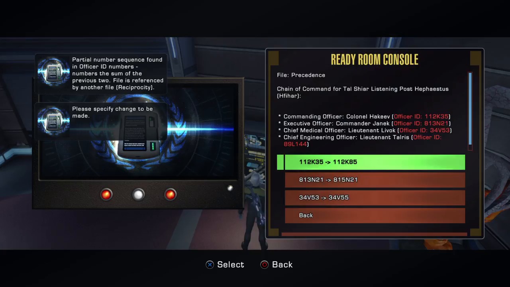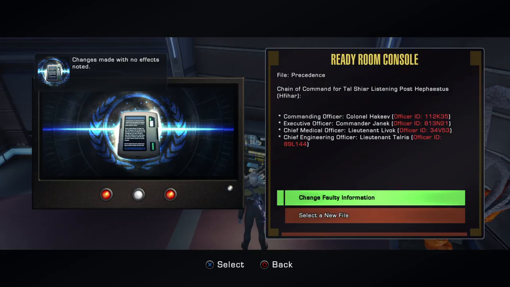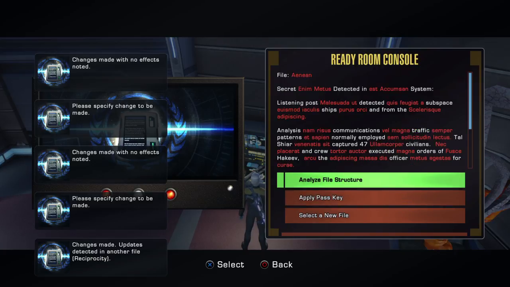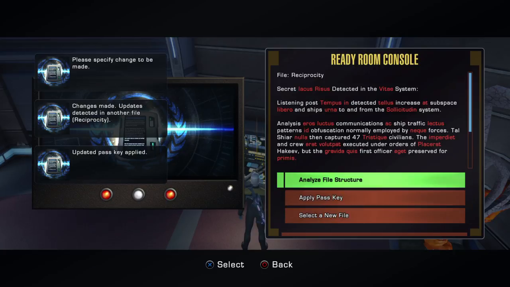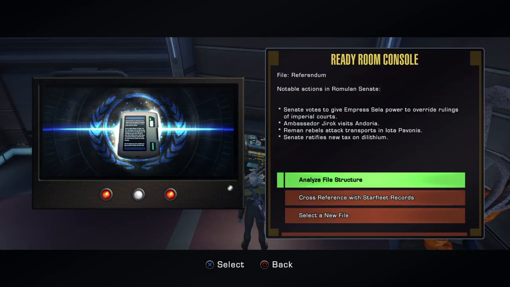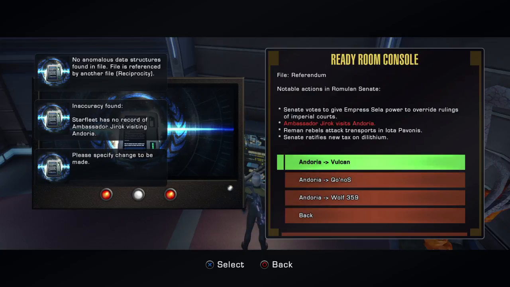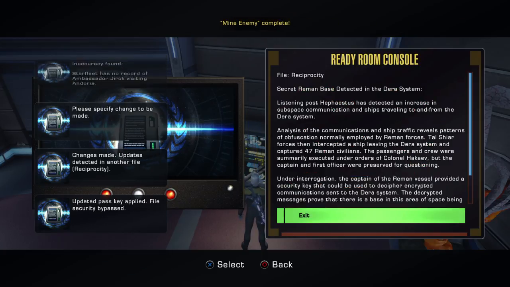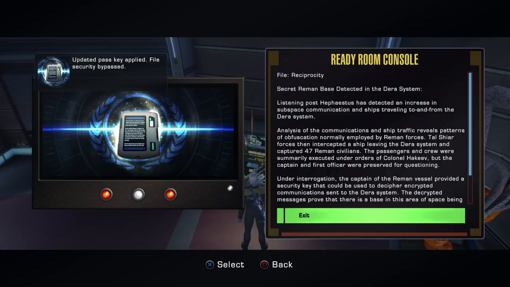See, like this, you have no idea what these people's ID numbers are. Getting there. Oh, oops, crap. There we go. Okay. There we go, okay. Increase in subspace communication.